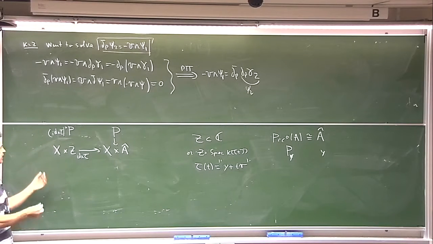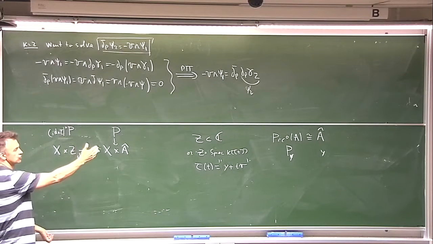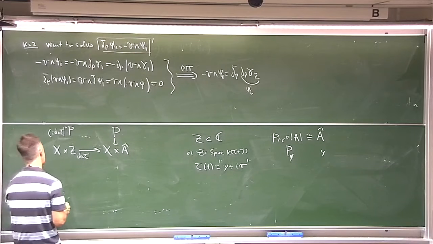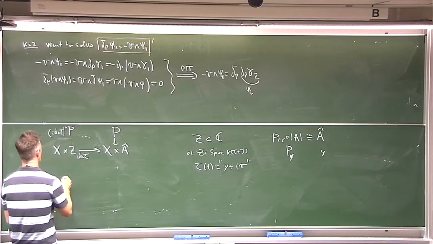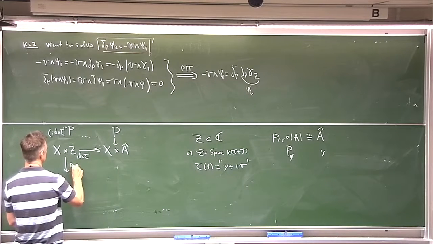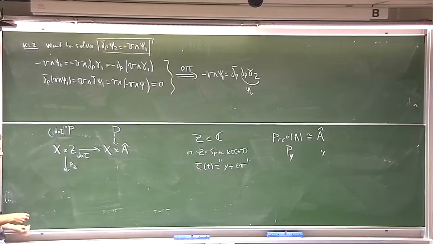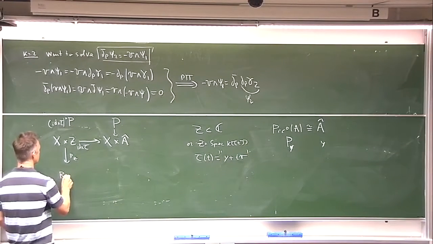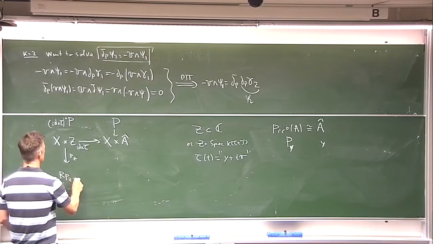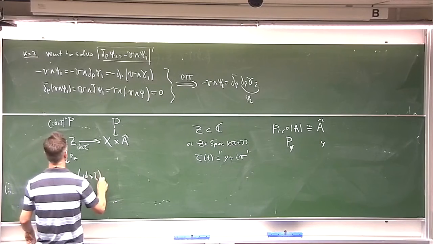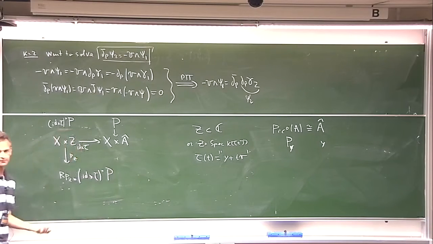So what does this look like? It just looks like deforming your original topologically trivial line bundle P_y in the direction of v. And then you could consider the projection onto Z. And now you can try and compute Rp_Z lower star of the identity times tau upper star of P. Essentially, this is what we were trying to do, right?